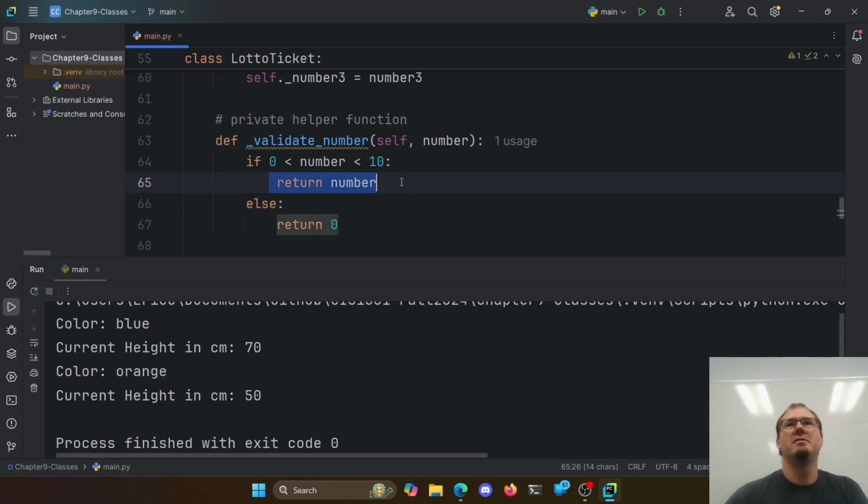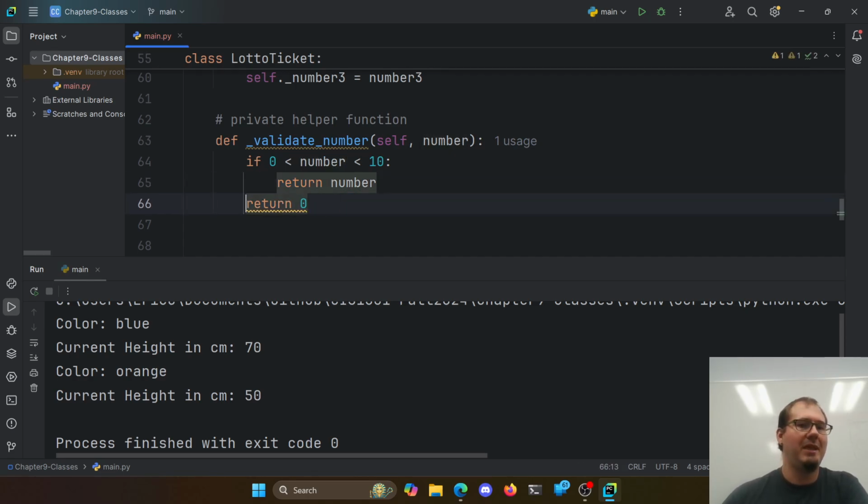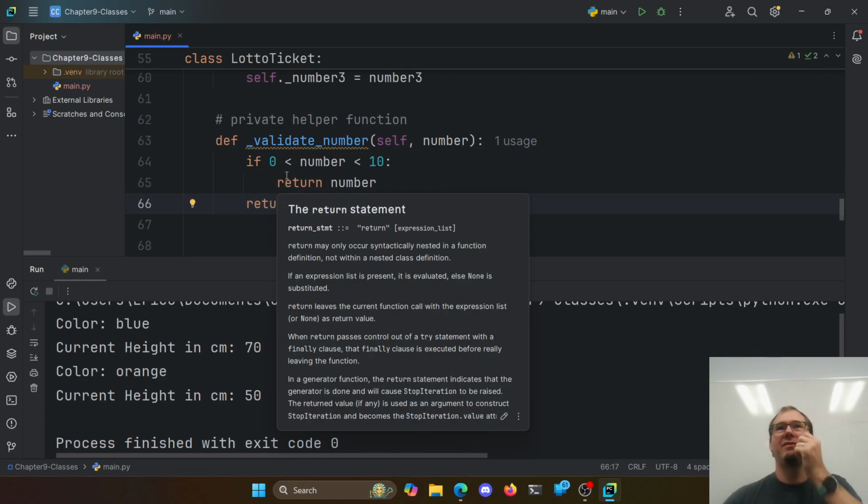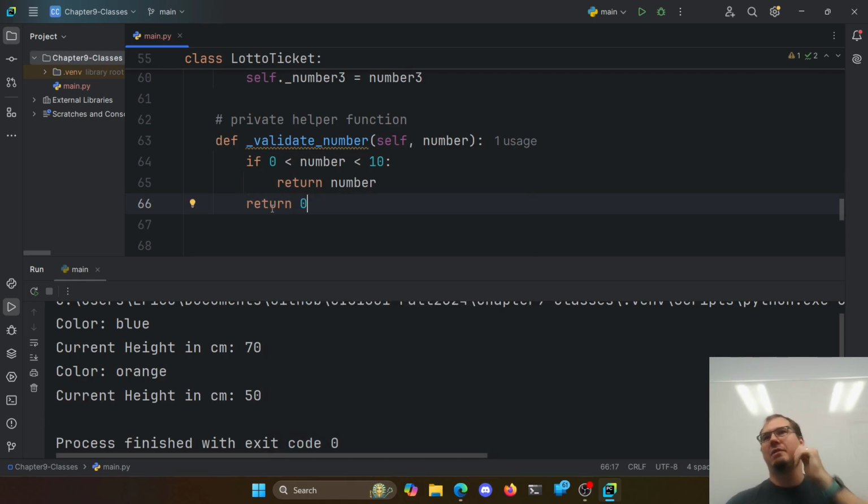Because if it hit a return, it's not going any further here. So generally, you can skip that one here. It looks a little bit funny, but this is much more common and avoids a little bit of redundancy. And hey, if you have to type 4 less letters, you've saved 2 seconds. Great.